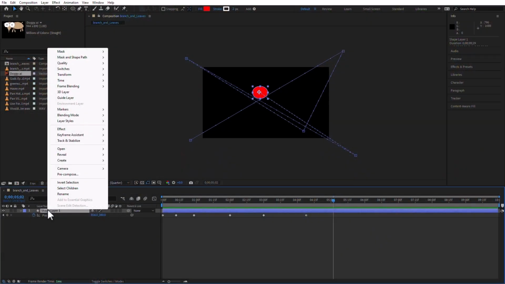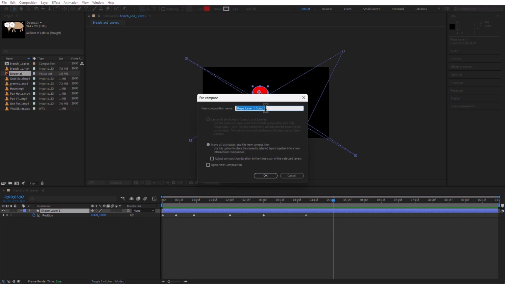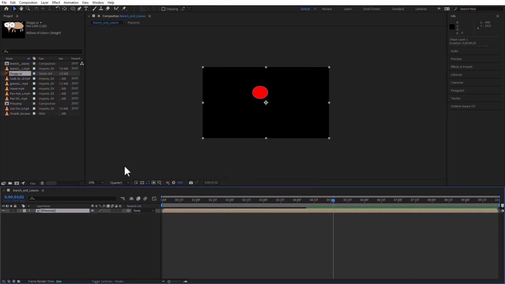All right. I am now going to pre-compose this. So I'm going to put one composition inside of another. And I can easily do that by pre-composing it. That means right-click this one layer or several layers or all of the layers, whatever it is. Choose pre-compose. I'm going to move all attributes to the new composition. So I'm going to choose this new one. There is a lesson in pre-composing and nesting, so don't worry about it. Again, this is not meant for you to follow. This is meant for you to understand what the switch does. So I'm just going to call it pre-comp, and there you go. So all the keyframes disappear because now this is a composition inside of another.